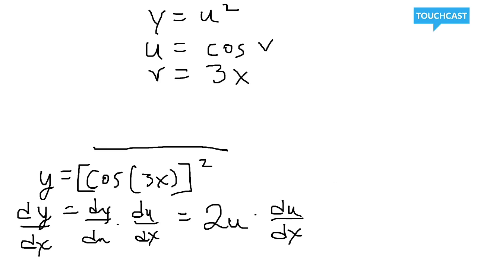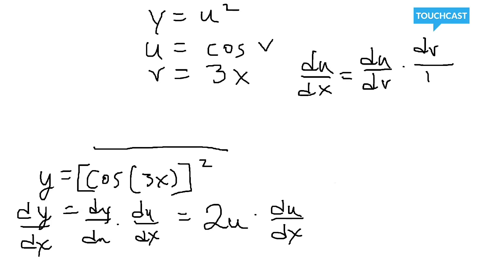Well, I can use the chain rule. Whoops, one more time. There's the pen. du/dx. u is not a function of x. u is a function of v. So I'm going to use the chain rule here. du/dx is going to equal the derivative of u with respect to the variable that's there, which is v, times the derivative of v with respect to the variable I really want. So du/dx is du/dv times dv/dx. This I might be able to figure out.